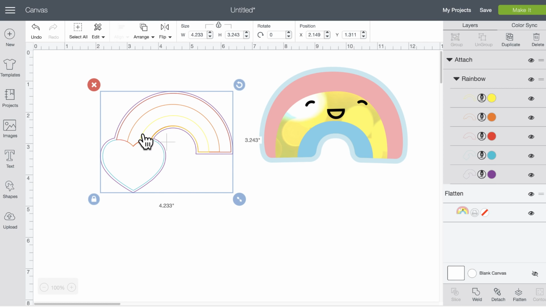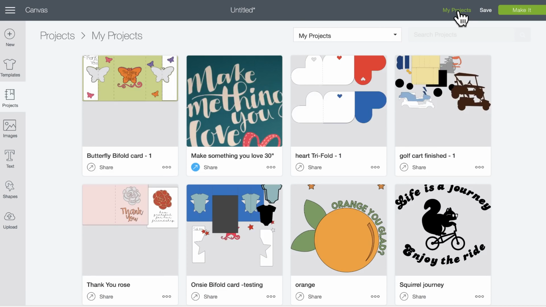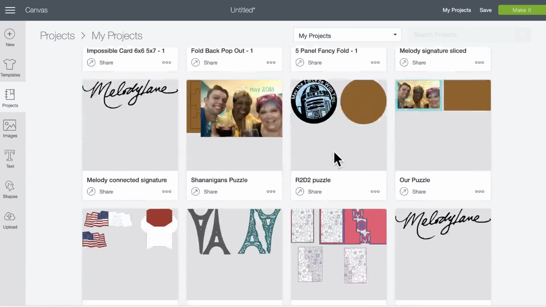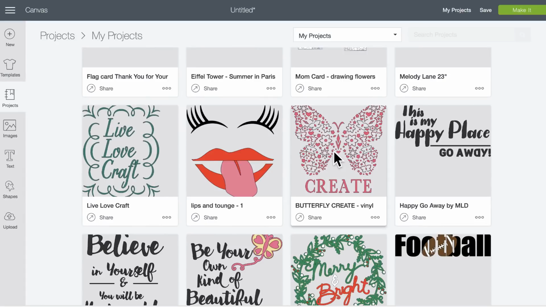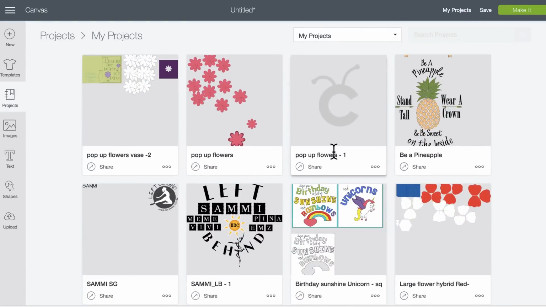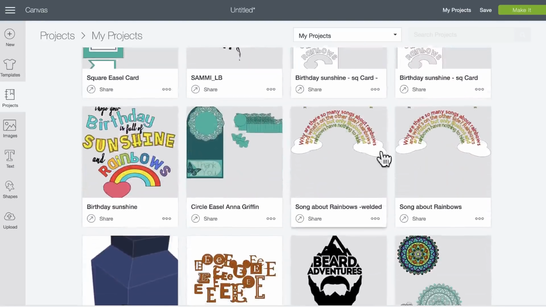Yeah, you could do curved text in the rainbow. I actually did. I think I released it to Patreons. My projects. I want to make this for a shirt. I think I released it. I don't know. Where's it at? I did it a while ago. Here it is. I made one welded and one not welded because you can't use curved text on the iPad, but if you weld it, you can.